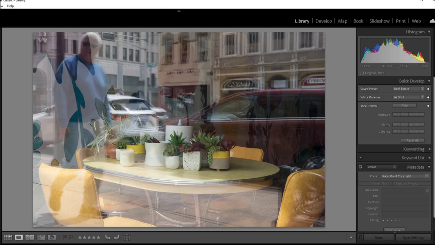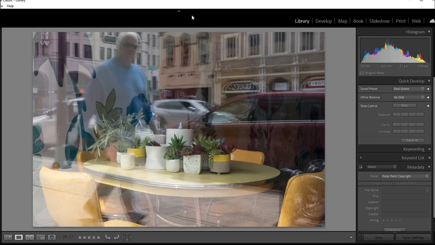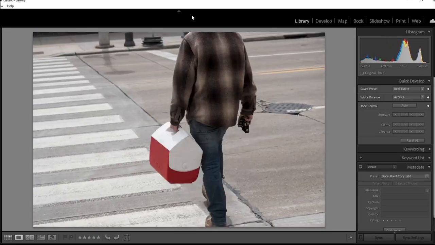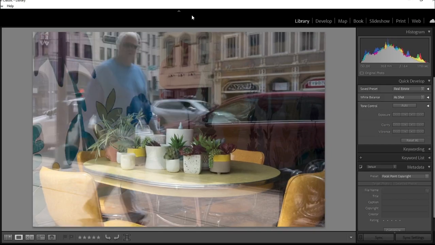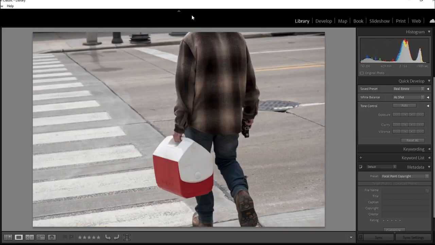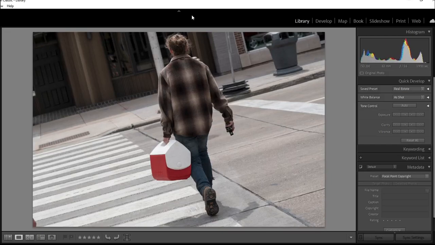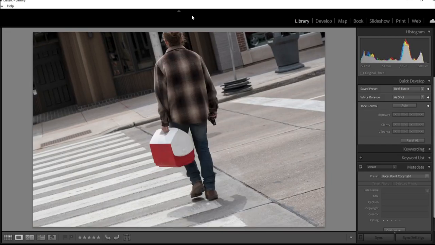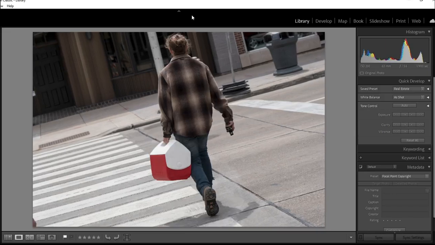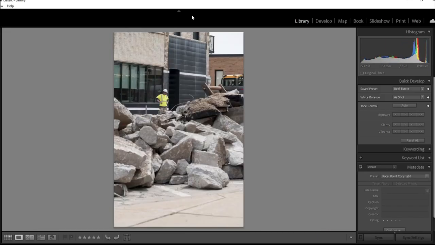I really like the lighting on this. I like all these potted plants. The reflection is really strong here. I got this guy walking through. I'm not sure. Maybe there. I don't know. This was neat: I was waiting for a red light, and this guy walked up and started to cross the street, and I actually changed direction so I could get this cooler angle. Maybe right there's a keeper. There's okay too. I don't know if it's as good as that. I kind of like the way it's angled.